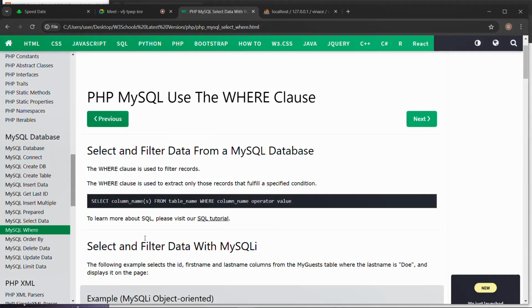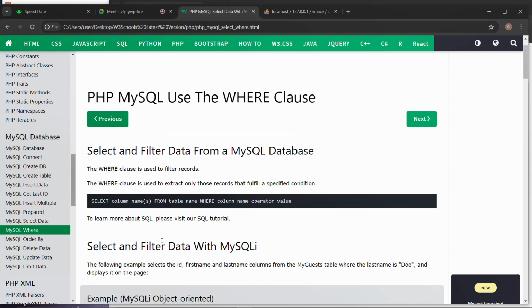So now back to where. Let's be more specific now in gathering data, being more specific in getting data from the database.